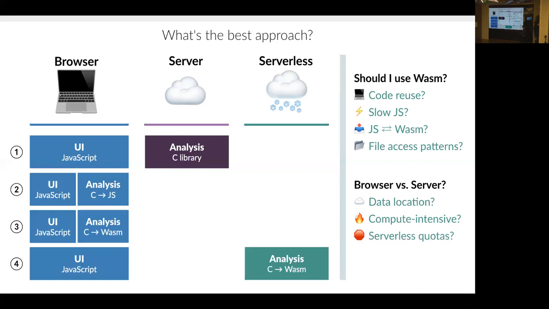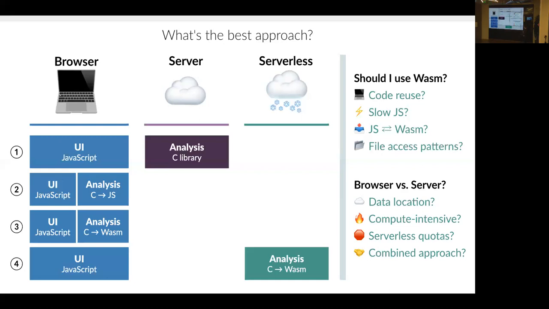The other thing to keep in mind is that when you're running a serverless function, you're always going to run into quotas. So you're going to have quotas as to how long your function can run, how much memory it can use, CPU, storage, and so on. So you have to take that into account to see if it's feasible for your application.